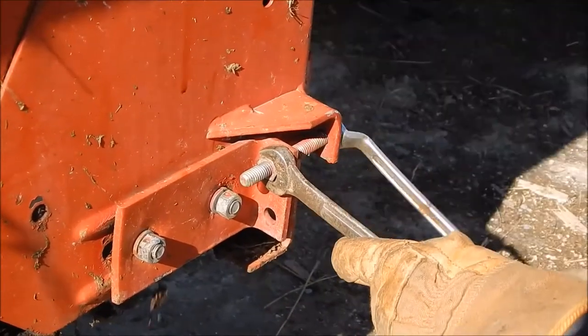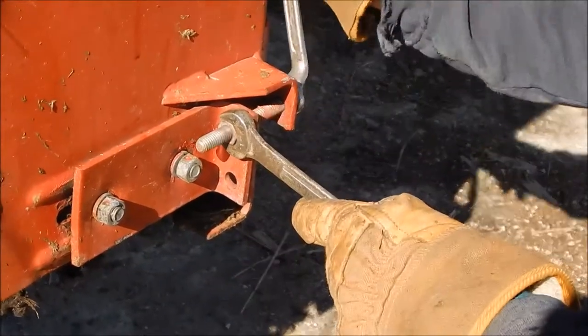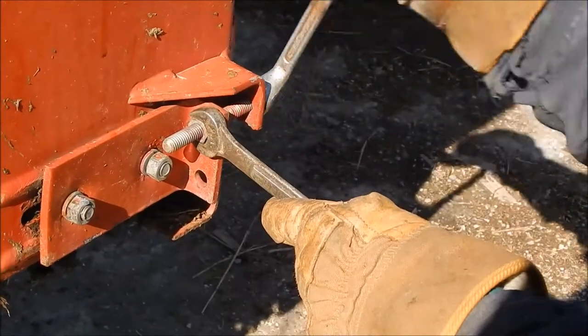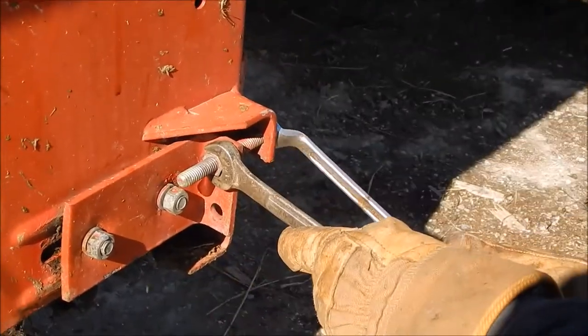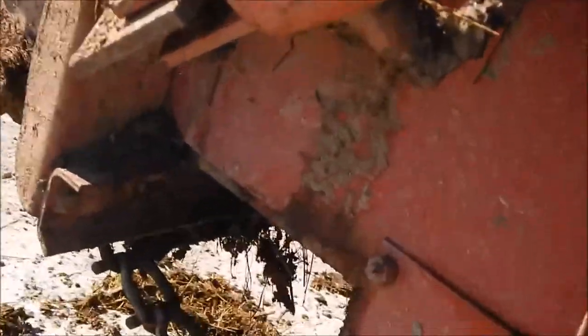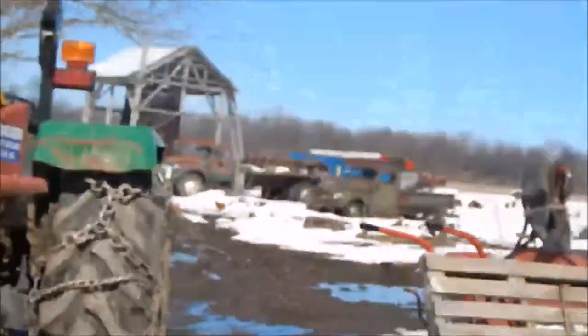Now how tight? Probably if you hear a break, it's too tight. If you hear a break, you're way too tight. So I've gone just a little bit here, about half way, and I've seen the chain moving. So we're going to look in the back here underneath to see how much slack we have. And that's very good right there. I think we're going to leave it right about there — a little loose, but not too loose.